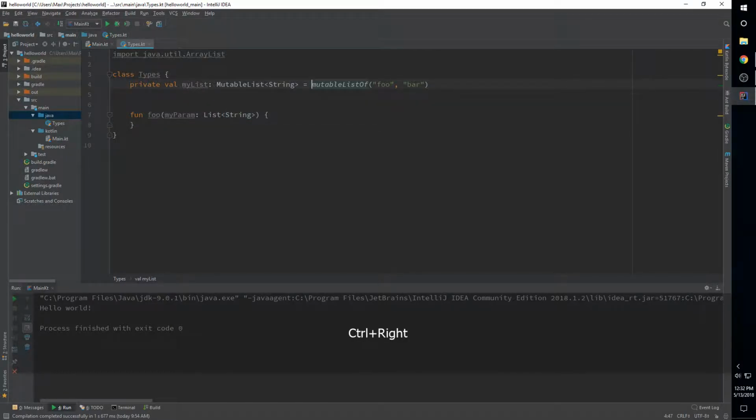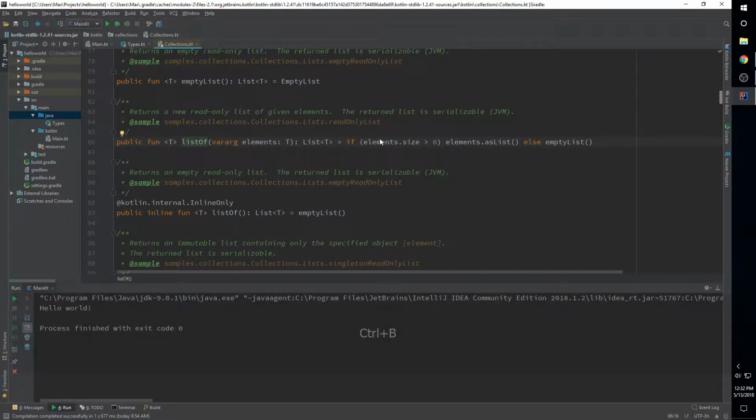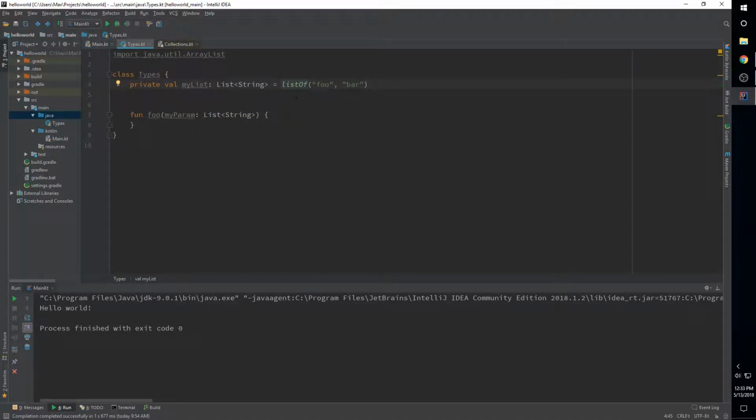But if you don't want a mutable list, if you want to treat this more as like a constant, there's another method called listOf, and it does the same. It's basically the same thing, except the interface that it returns is a list. So that way, unless you do some weird typecasting stuff, it's guaranteed to not be mutable. So down here, if you try to say my list, there's no add method. So there's a lot more stuff with variables.